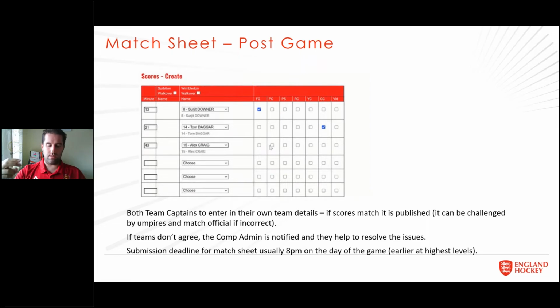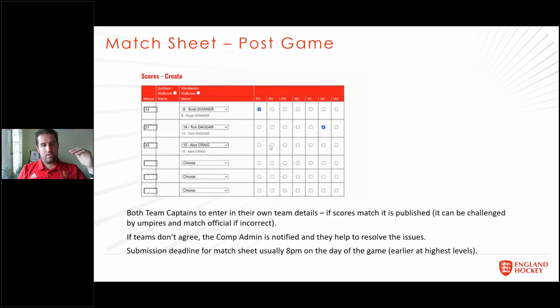If the team admin have entered different results, both of those results are saved, but it isn't then processed as a finalized result with the league table. And what happens is a notification is sent to the competition administrator to say, these two teams have entered different results. Now, it might be somebody just put 2-4 rather than 4-2 and they got it wrong, but the competition administrator can then contact those clubs and just confirm what the actual score was. Or if there needs to be some kind of hearing, they can process that and put that result on hold.